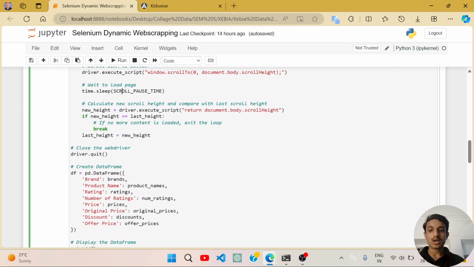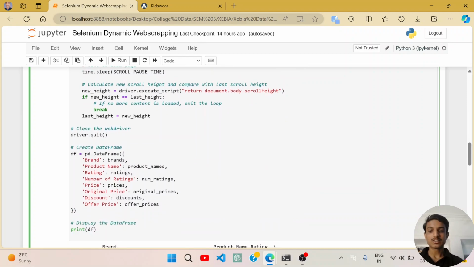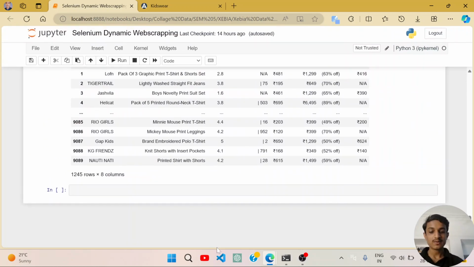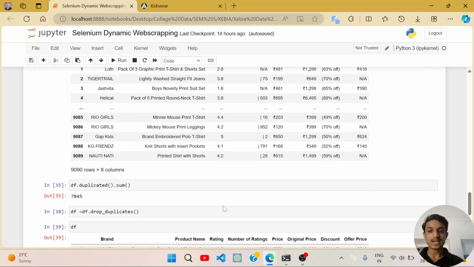After that, we are writing code for when to break out of the loop. We calculate the new height again with driver.execute script, return document.body.scroll height. If the new height equals the last height, because the last height was the last scrolled height, and the new height is again the same, it means we are not able to scroll more and the page has ended.